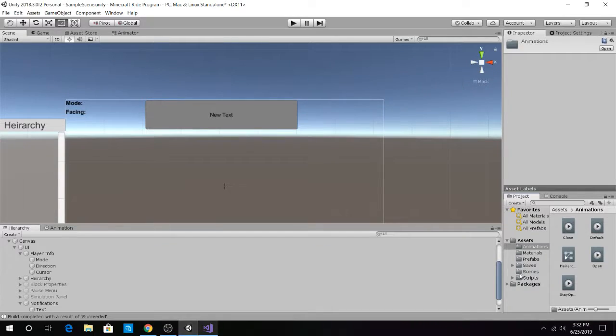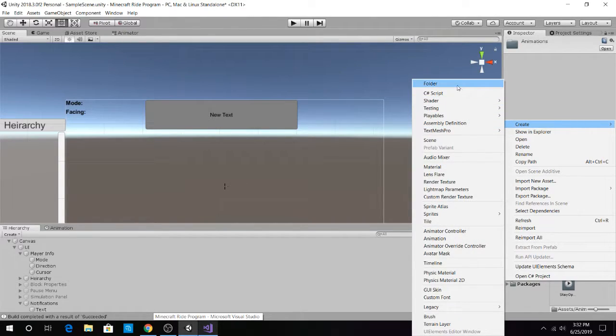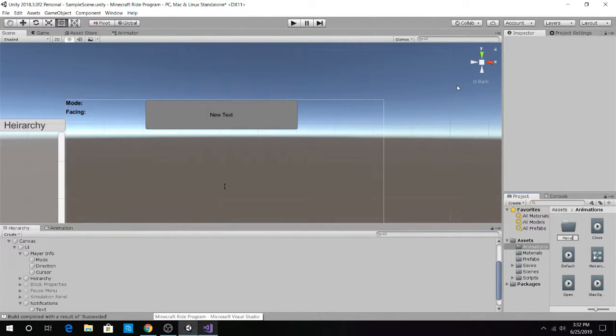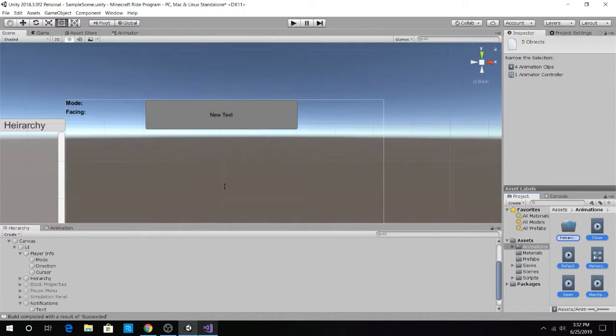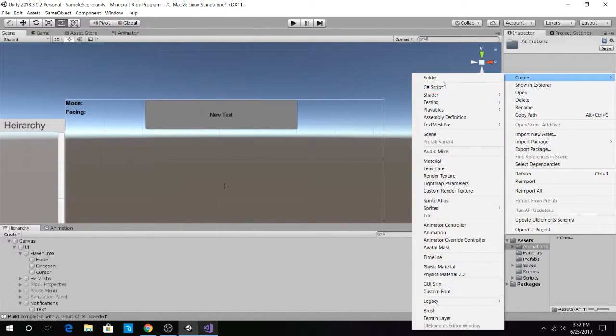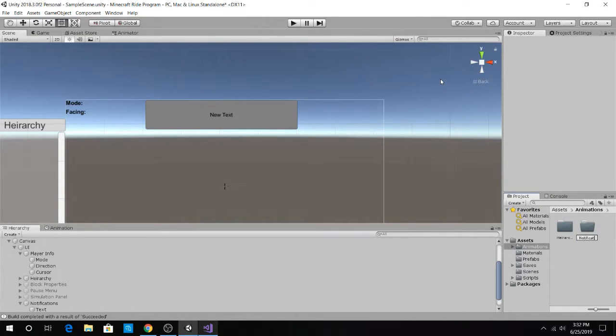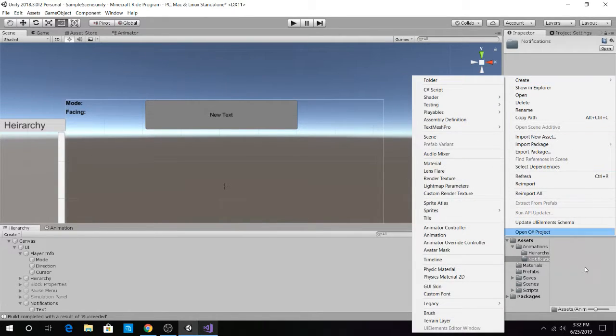Make a folder, please. Thank you. Hierarchy, like so. Then we'll take all of these guys and put them into the hierarchy. And here we'll make another folder, but for notifications. And with that, we can work on making animations for the notification.